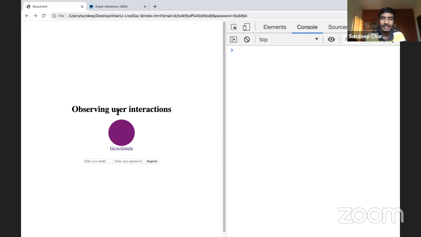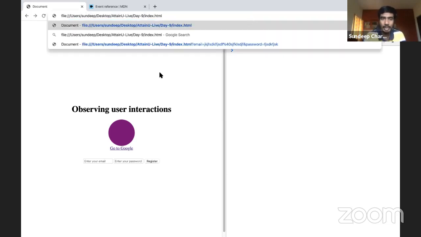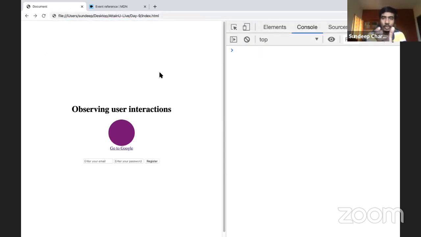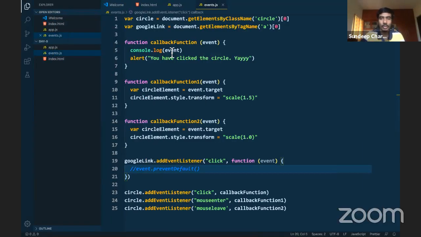Form submissions by default allow you to add some gibberish like this. I don't want to go deep on this. This is called a query string. It allows you to pass some data to your server. But since this is not a server-side architecture lecture, I'm not going to go deeper on that. To avoid this from happening, you will use your event.preventDefault, right? And that is exactly what we are going to do now.